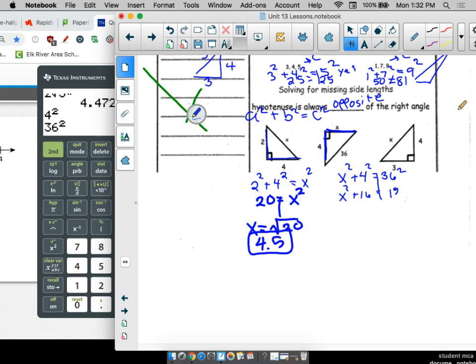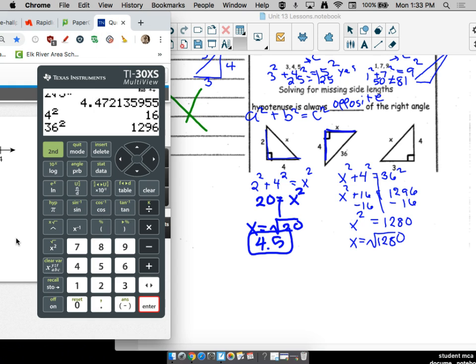Yeah. Okay, 1296. So now I can't add, so I need to do the opposite. Subtract. So I'm going to subtract from both sides. And I get x squared equals, and that would be 1280. And then you got to get rid of the square. To get rid of square, use square root. So x is the square root of 1280.